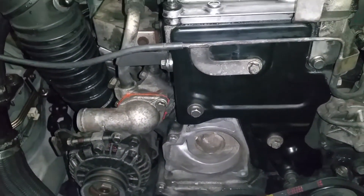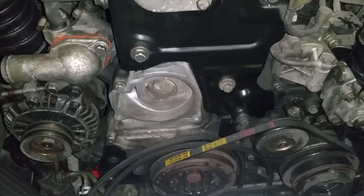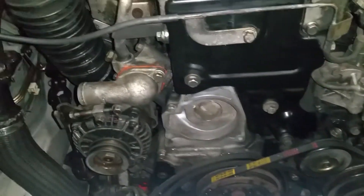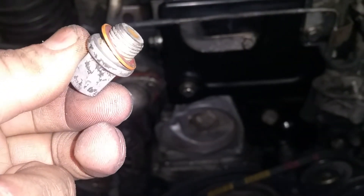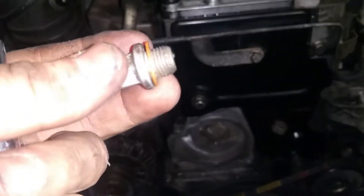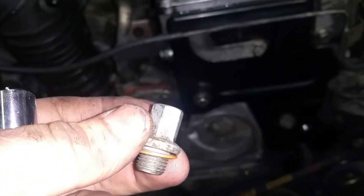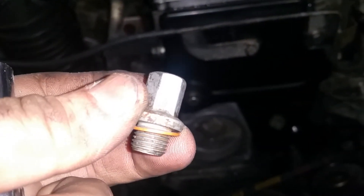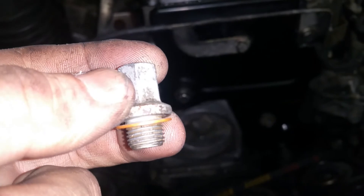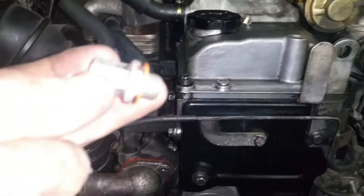Another important piece of information from the manual: you need to drain and rinse the old coolant. You may want to use brand new coolant. To do that, you have to remove a bolt in order to drain all the old coolant out. The bolt is located right beside the oil filter. The water drain plug has a slightly different shape and is located near the coolant area next to the oil filter.